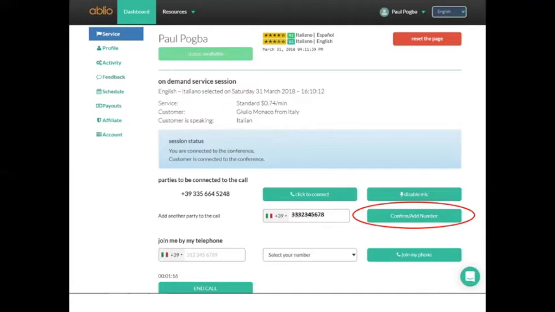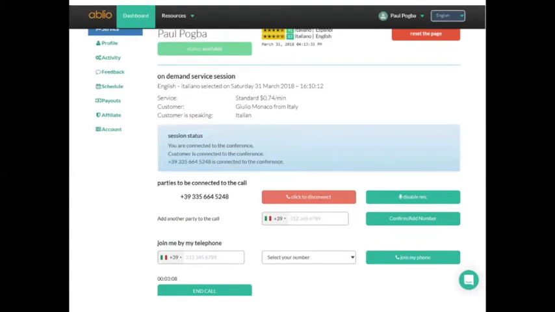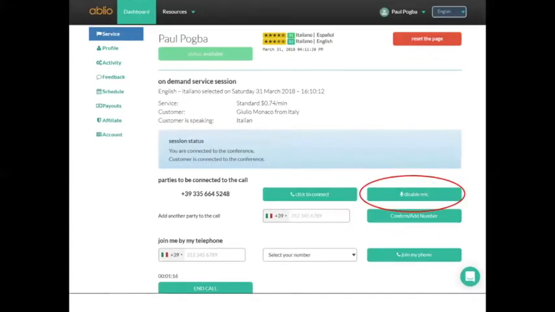In case you find an answering machine that prompts you to choose among various internal lines to speak with different people, for example, key 1 for general information, key 2 for sales office, key 3 for customer care, first of all, you should take notes of such different options. Then disconnect the third party, or disable the mic, inform the customer and let him choose which option he wants to pursue.